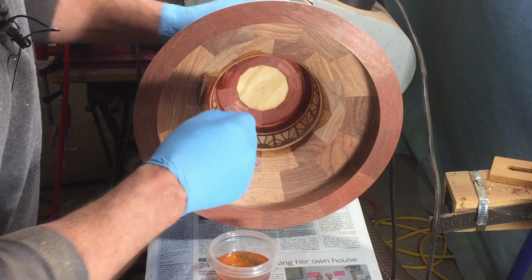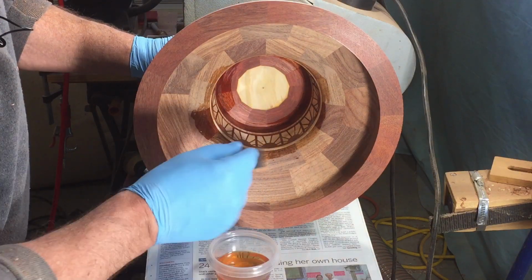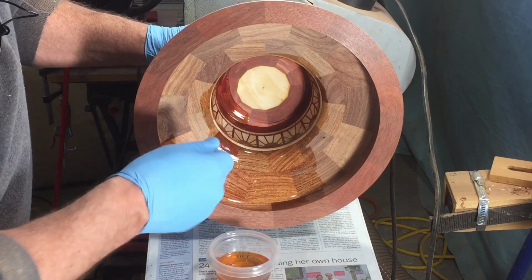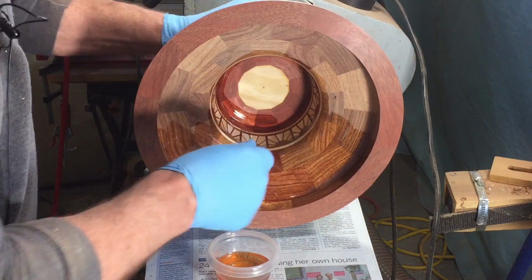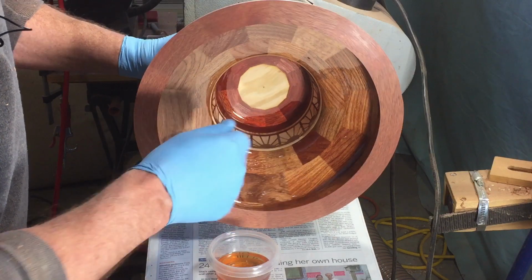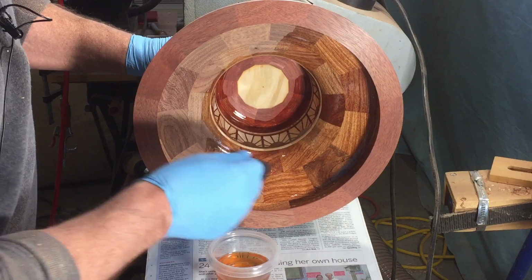The oil will yellow a little bit over time, but that's fine. That's the look I was going for, with the maple turning a little bit darker over time and maybe making the vessel look a little bit older. So we're going to go with that.